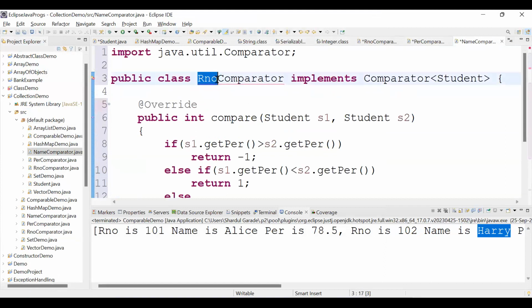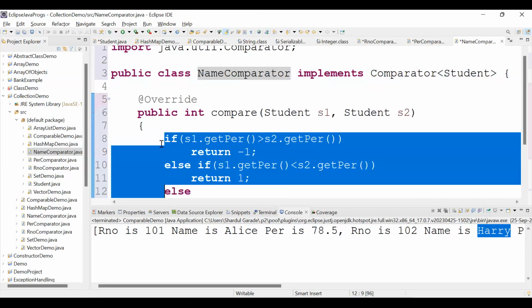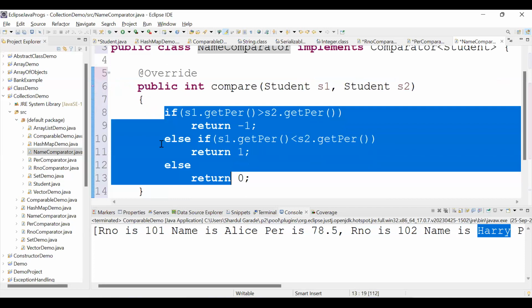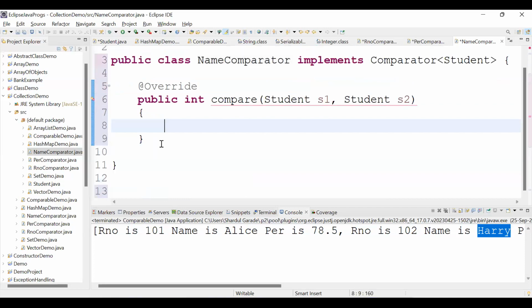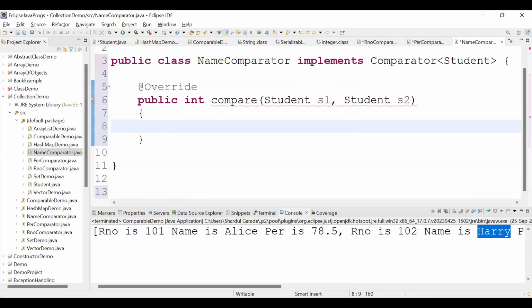Now if I am comparing by name, what logic will we apply over here? The logic which we had applied: S dot getName. I had copied that somewhere, let me fetch it and paste it over here.